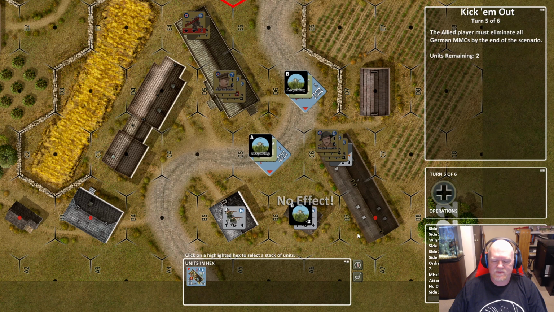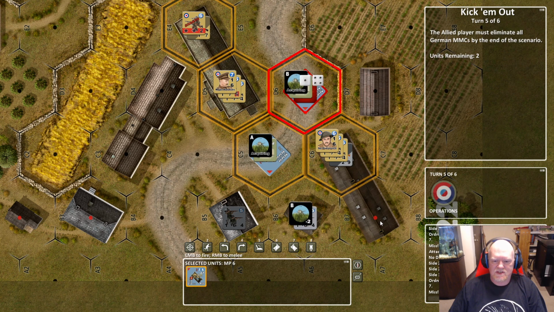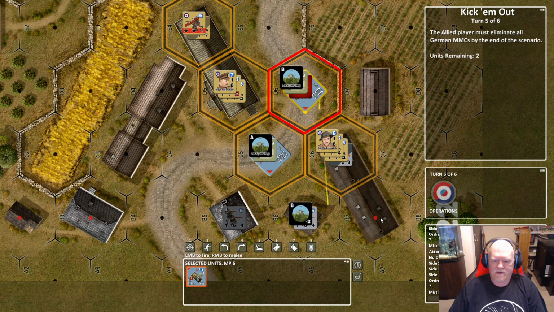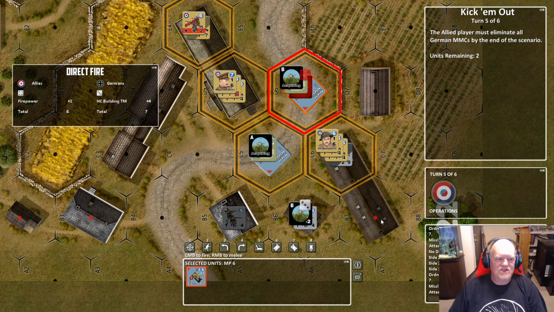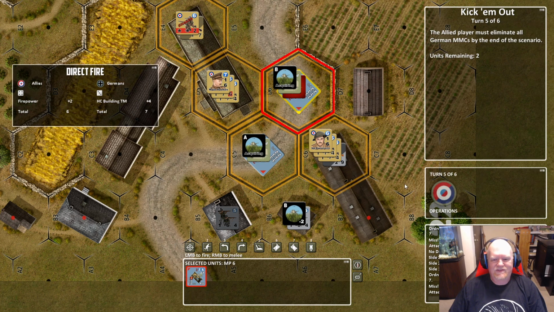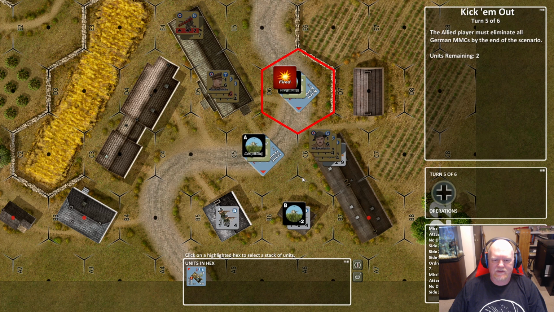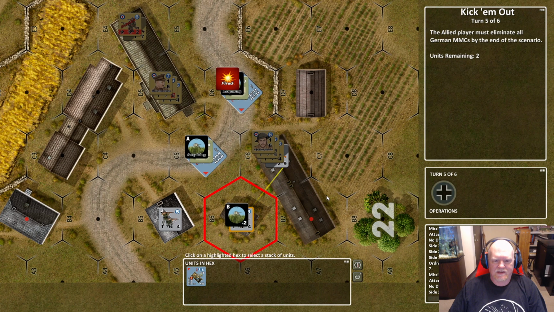So end impulse. What's he gonna do? He's not gonna do anything. We'll take this Renault, and we're just gonna light that building up. What I'm hoping to do is at least shake. See, missed it by plus. Missed it by 1 point against that heavy terrain. That's what, turn 5. Ugh. Things have got to go down just perfectly for me to pull this.